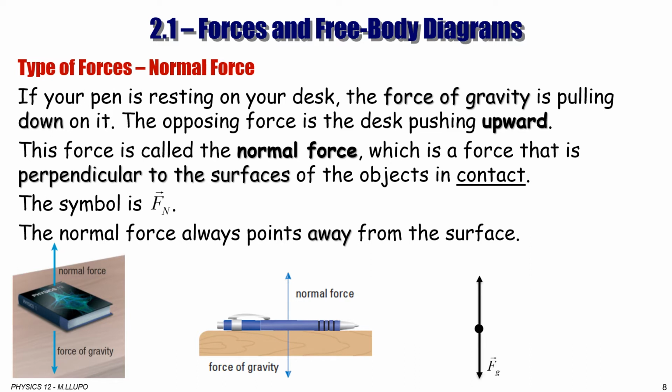So here is how we can draw a free body diagram, and we're going to talk later on about free body diagrams. But the force of gravity is the one acting downward, and the normal force is the one that is holding the object from moving toward the center of the Earth.